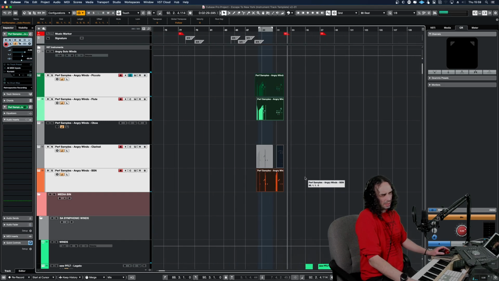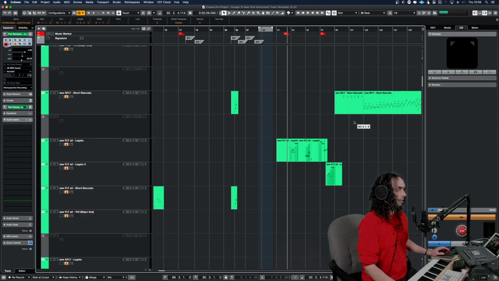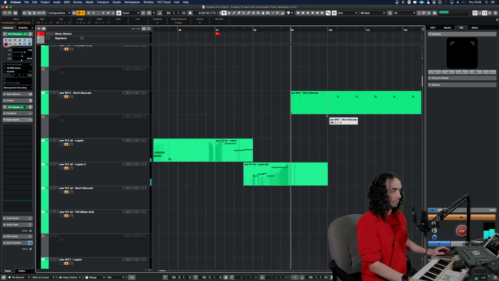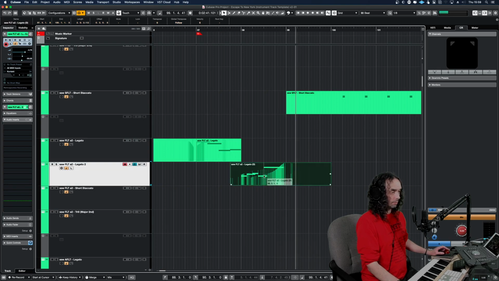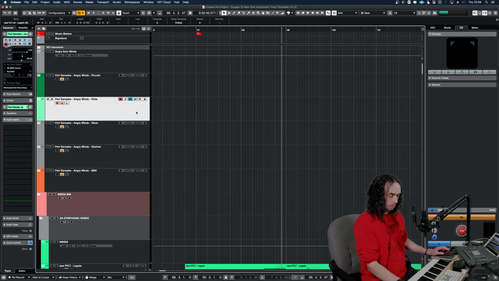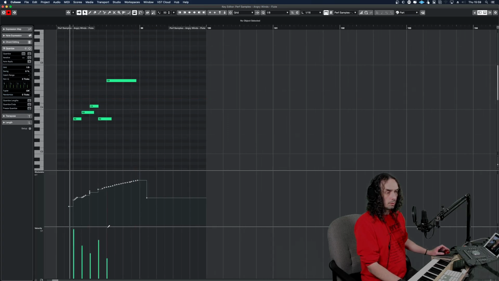Definitely good to augment. Obviously, it needs to be mixed, and I'd put reverbs on and stuff like that. What else have we got going on? Okay, let's try that, shall we? That's a flute. Let's do a solo flute then. Let's check it's on the grid. Ugh. What the hell's going on there?